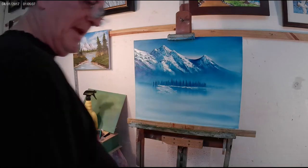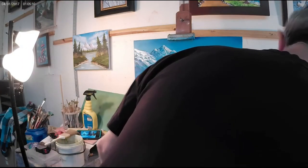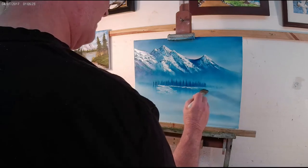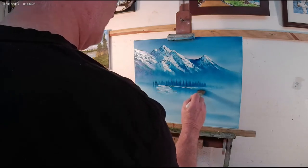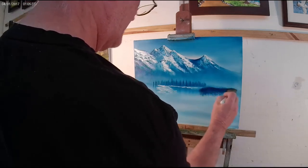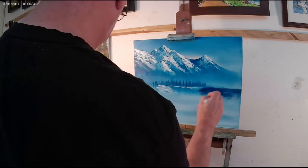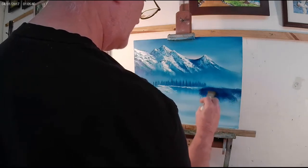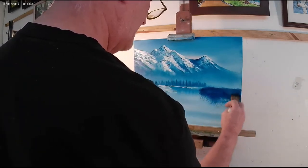Now what we're going to do is we're going to take and get some more of this blue. And I think I'm just going to use a small brush for the moment. I'm going to go right into the blue, I'm going to blur it up really good. And we're going to go ahead, we're going to put an area right here for the trees to go right here. So we want it to be pretty dark. So I'm going to put it in pretty dark, right in here like so. I'm not going to go too far with it. Just about here like so. That's good.